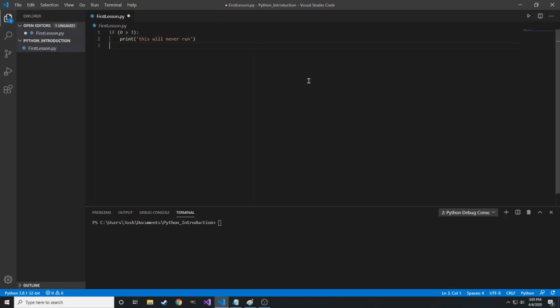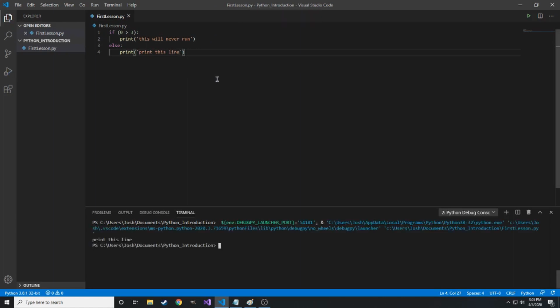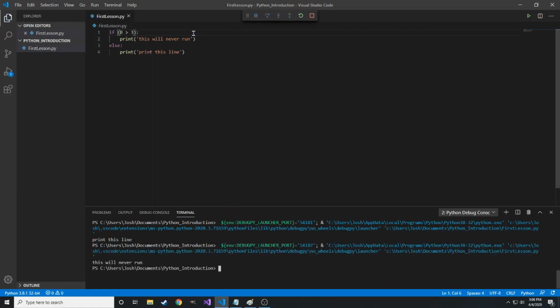And let's say that it doesn't. 0 is not greater than 3. Then what I want you to print is, well, this line. So what's going to happen here, oops, I put an S there accidentally. So if we run this, it's obviously going to be else because I print this line. But let's say that I put the number 8. 8 is greater than 3, so when I run it, this will never run. It's now printed because it's the outcome of this if statement.